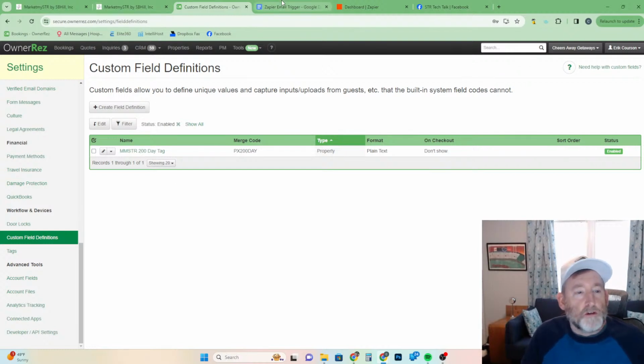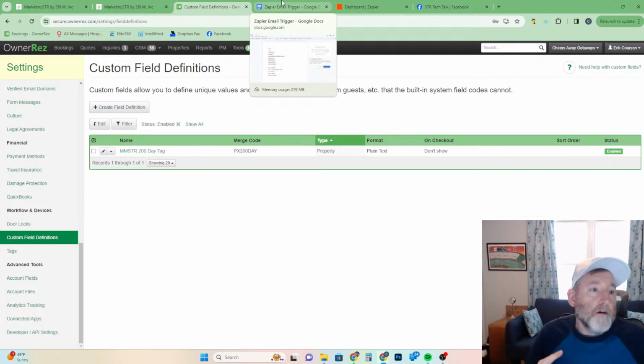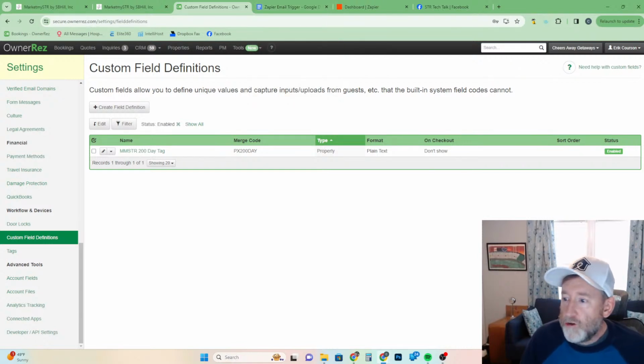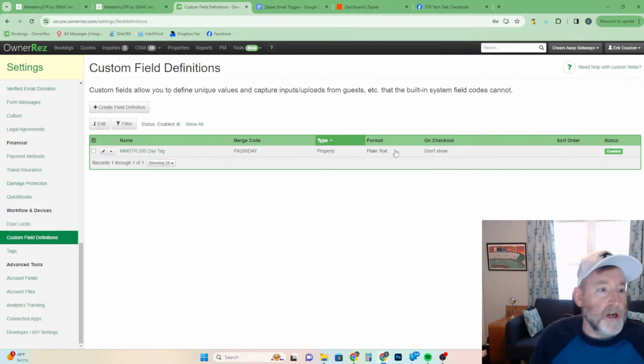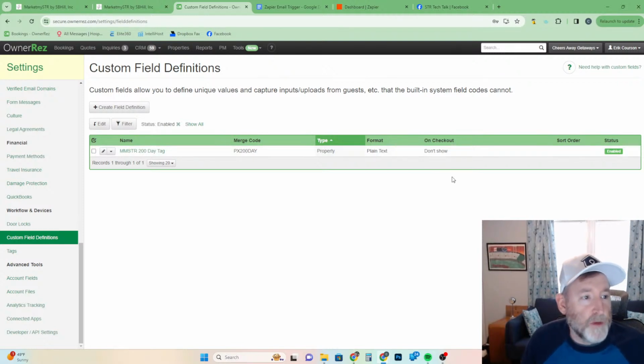All right, so now we've got the new fields added in OwnerRez. We have the new fields added in MarketMySTR, and now we're going to set up the process of emailing all this information to the Zapier email parser and on to MarketMySTR.